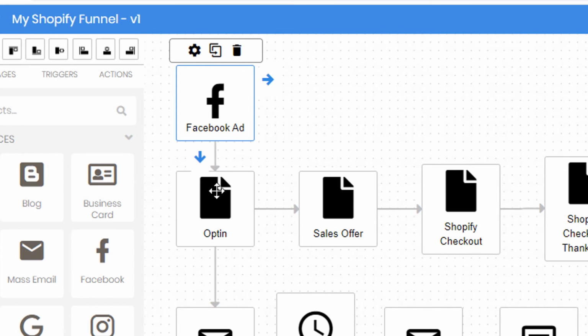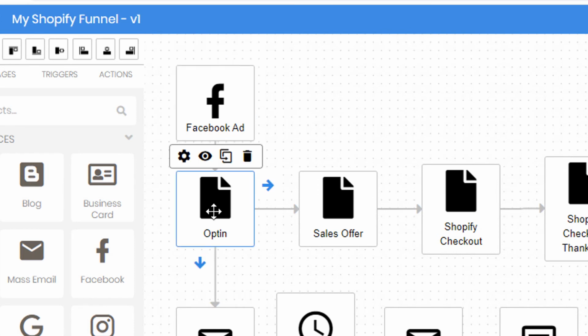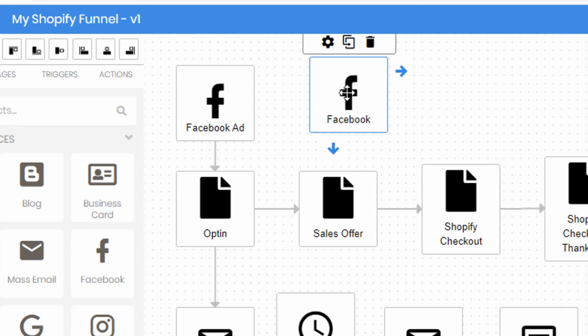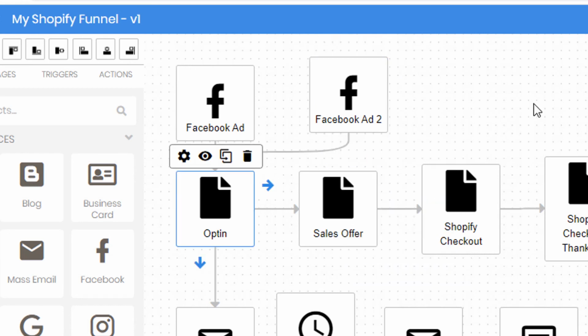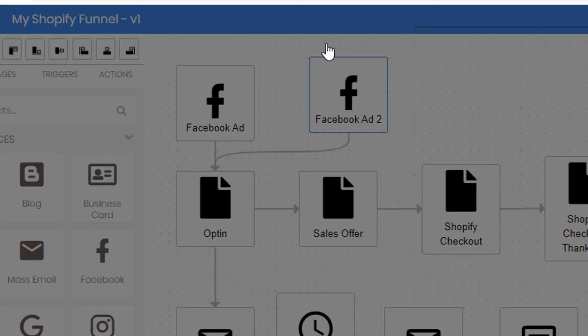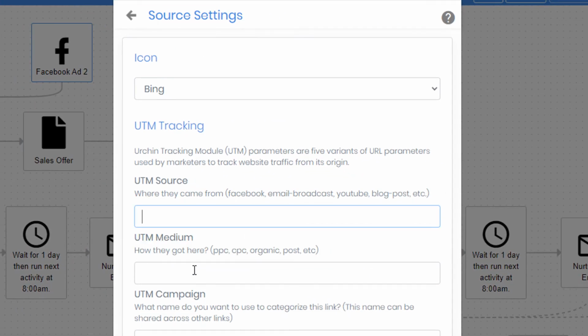Now, the whole purpose for those UTMs is so that when somebody clicks on this Facebook ad and goes to this opt-in page, right? This opt-in page is able to determine where the traffic came from. So even if I were to add an additional Facebook ad, let's call this Facebook ad 2, and if I were to connect it to this opt-in page, right, this Facebook ad number 2 would have its own set of UTMs, right?